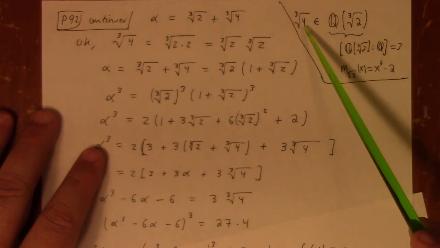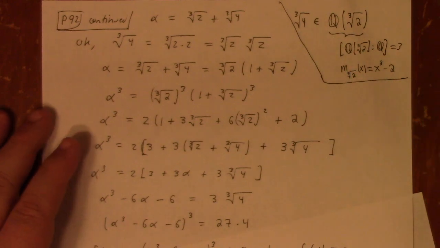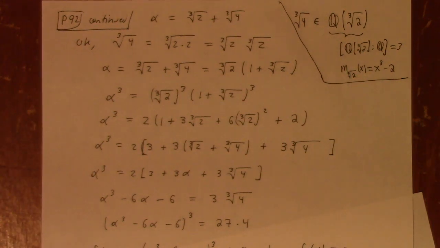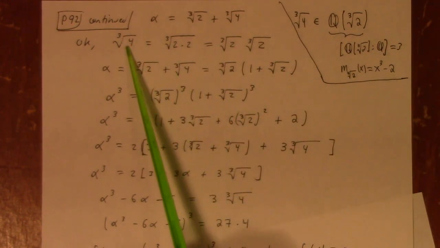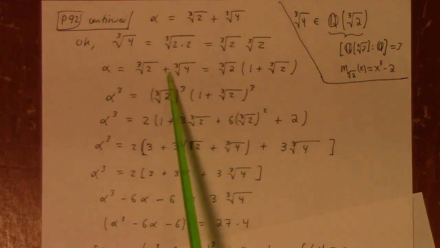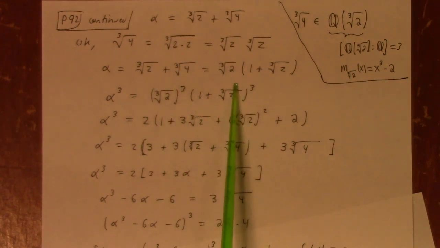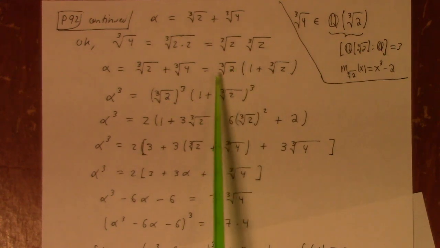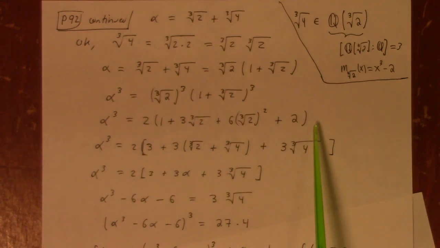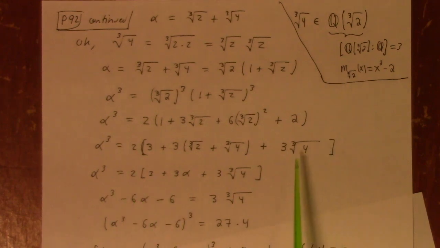We should be able to find a degree 3 minimal polynomial for this if you think about the theory here. I haven't completely explained that at the moment. So when I saw that, I thought, if I isolate, I can write everything in terms of cube roots of 2, and then I can cube it, and that gets me to this, which then gets me to this, which then gets me to this, which then I can isolate the cube root of 4, and then I can cube it again, and that gets me to this 9th order polynomial, right?